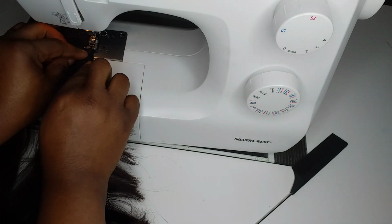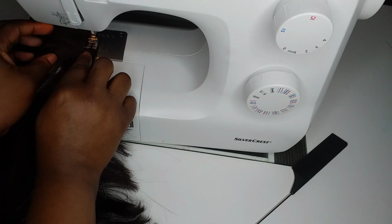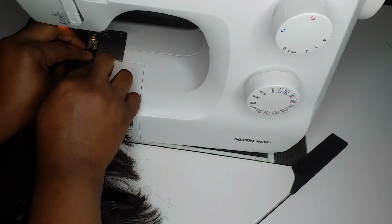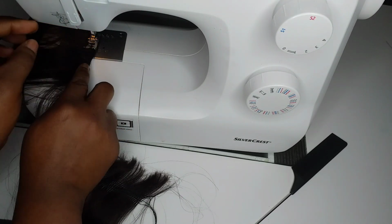Just like this, guys. Folding and sewing, folding and sewing, and do it gently. Don't rush. Make sure you fold all the hair, no one left before sewing. Okay? Fold and sew, fold and sew.